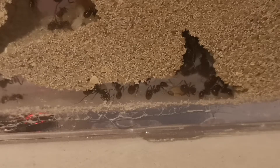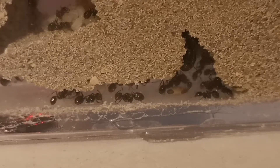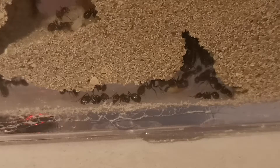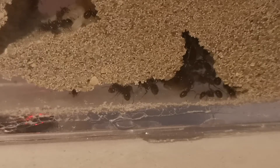Mine are harvester ants, so I'm not sure exactly when their nuptial flight time is. They're pure harvesters — not black ants, because black ants look different and are different sizes. I was told they're harvester ants so I'm going with that. The most common ant if you live in England is the black garden ant, but anyway — nuptial flight season has started.